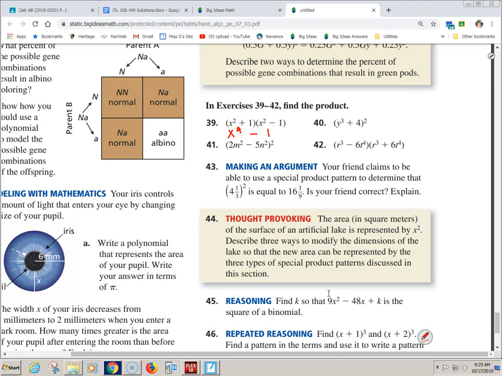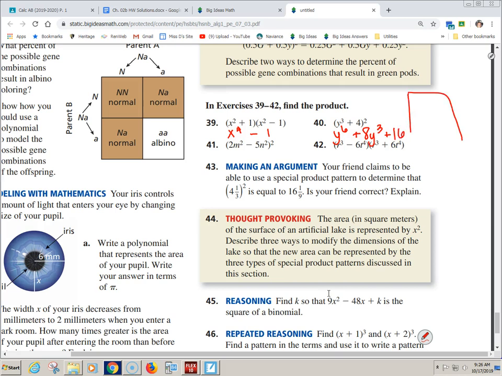But hold on, how many terms should he have in his answer? 3. So get me the squared. What's y cubed times y cubed? Y to the 6th. I know it's tricky for a lot of people. Good, Melanie. Y cubed times y cubed is y to the 6th. What's double? 4y cubed. 8. Yeah. Squared double. What's 4 times 4?